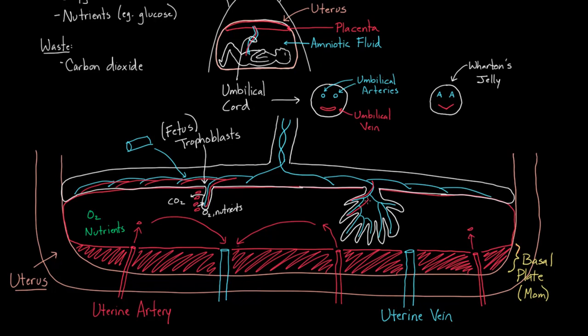As a result you actually have nice rich oxygenated blood returning to the baby. This is finally allowing the baby to have access to oxygen and nutrients and get rid of its waste, its carbon dioxide. Each one of these is doing the same thing with red or oxygenated blood coming back. Instead of having two vessels, it all dumps into one vessel down the middle. This vessel, as we already know, is called the umbilical vein. This is actually the umbilical vein.